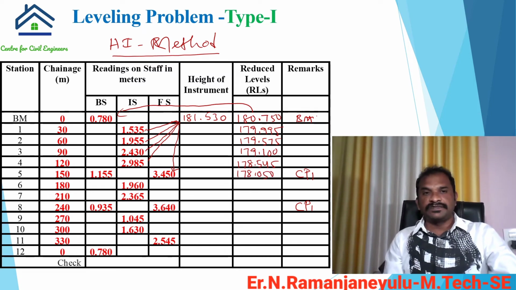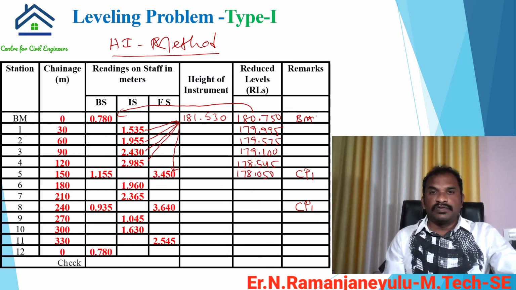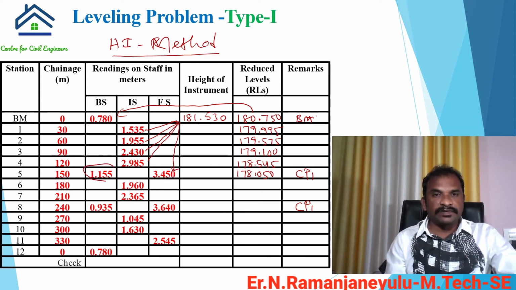Now the instrument is shifted, that's why a new HI will come. This RL plus this backsight will give you the new HI. Whatever I have rounded here, the summation of these two values is nothing but the new HI value, that is HI2, which is 179.205.